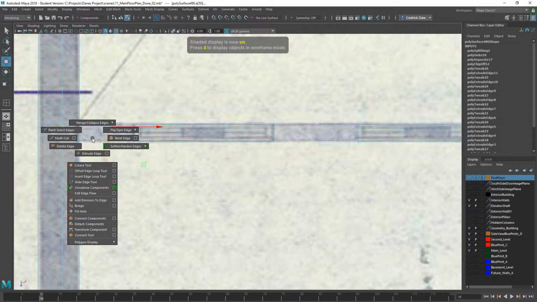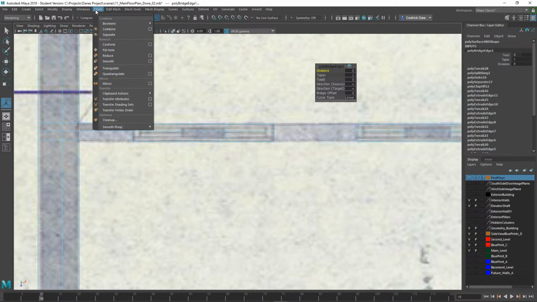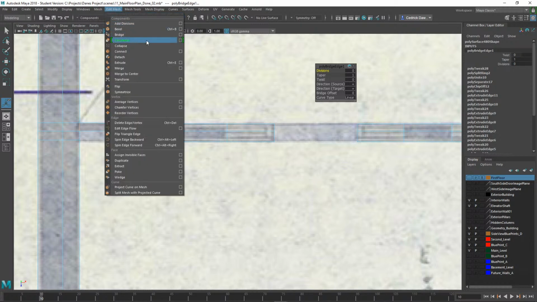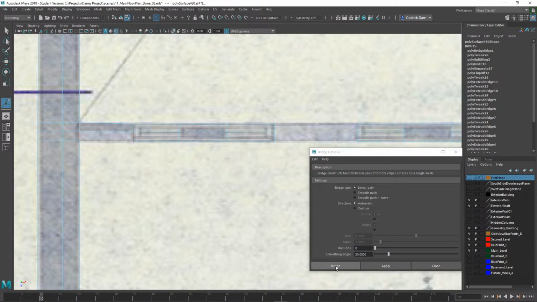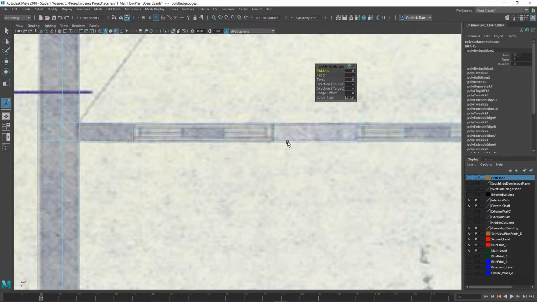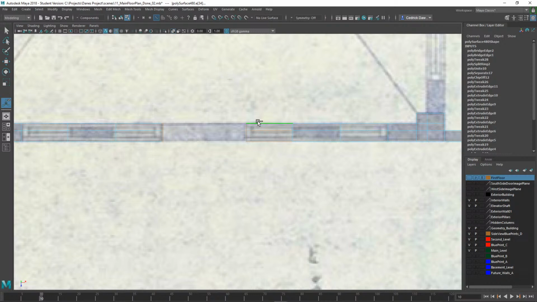Hold shift, right mouse click and hold, Bridge, no divisions. And if we go to Edit Mesh, Bridge option box, we just reset everything here. Okay, and then bridge. So we don't have a line there anymore. Select these guys, hold control, deselect. So now you have all four and press the G. Oh, doesn't work that way.